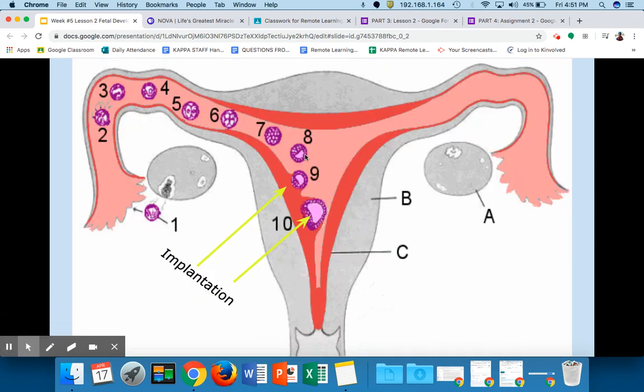So going back to this diagram, once the embryo is implanted, it will start to grow, and it goes through different phases of growing. Actually, what we want to talk about is right after it's fertilized. That's when the cell that was originally just a sperm and egg cell will start to divide and start to grow even before it's implanted. So for this phase right here, we're going to watch another video that's going to highlight what's happening during these phases.